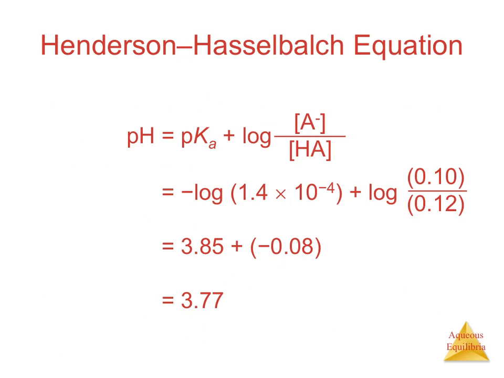And here is where the key part, the change, is going to be. That change is limited because of this logarithmic relationship of these two. So if I increase this a little bit and decrease this a little bit, when I take that ratio, the log is going to make that a relatively small number that I'm going to be adding or subtracting to my original pKa value, causing that stabilization.